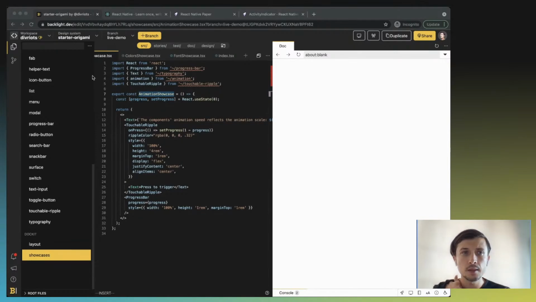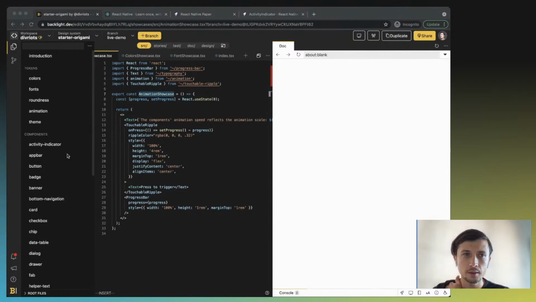So this is the Origami design system starter kit that we provide in Backlight. You can use it to kickstart your own design system for your next mobile and web cross-platform app.